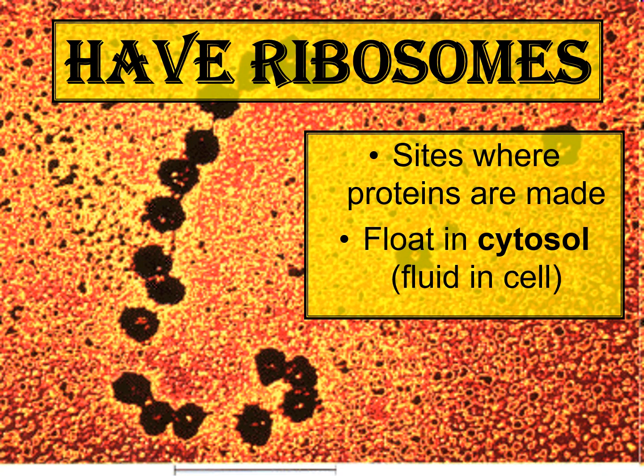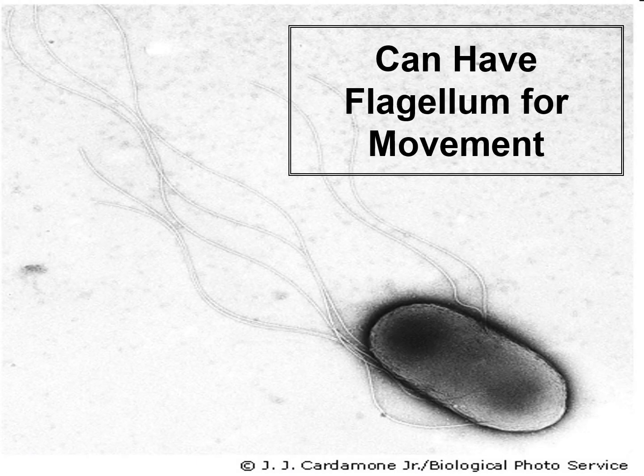Prokaryotes also have ribosomes, and ribosomes are usually free-floating in the cytoplasm, which is the fluid of the cell. And ribosomes obviously are super important because they are the site of protein synthesis. So it is where proteins are made. A lot of prokaryotes will also contain items that help them move. One example of that is the flagellum, or flagella for plural. So flagella tend to help propel the bacteria and pretty much just help them move.